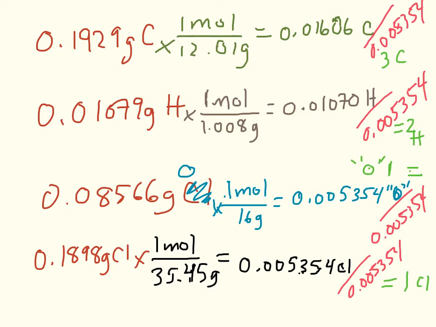So what do I mean by that? That means carbon's first, because it was given to us first. So carbon, we have 3 of them, so we write C3. Now we have hydrogen, because that was written next, and we have 2 of those.